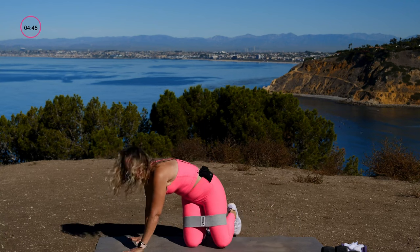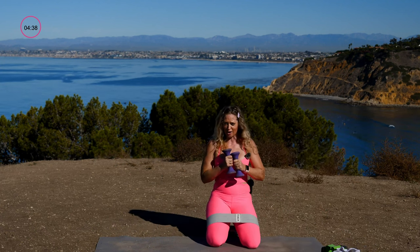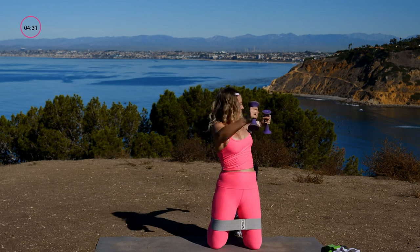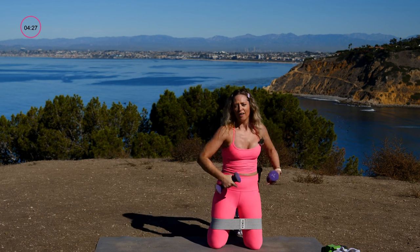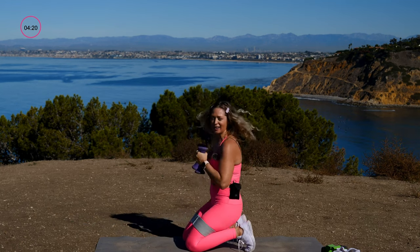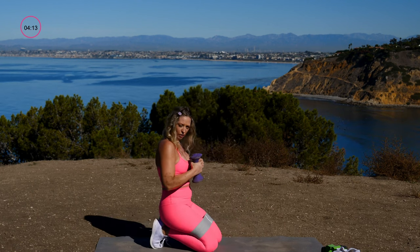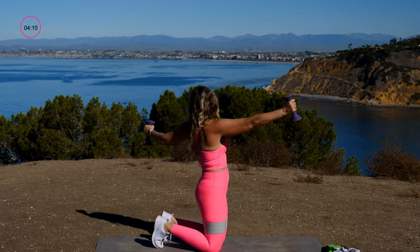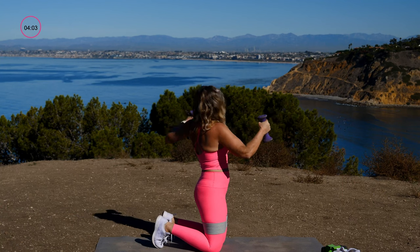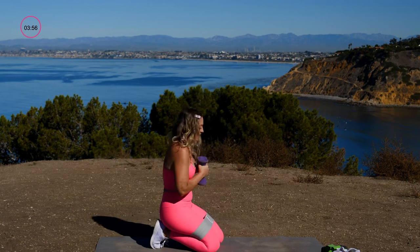Last effort: come down to the knees. I'm grabbing my weights. Sit back, weights start here, and open like you're opening curtains from one side of the room to the other. Drive the hips — lots of booty work, opening from side to side. I love this exercise — I always feel it in my middle. Your finish line is in three, two, and you're done!